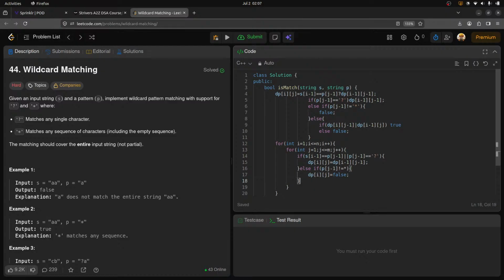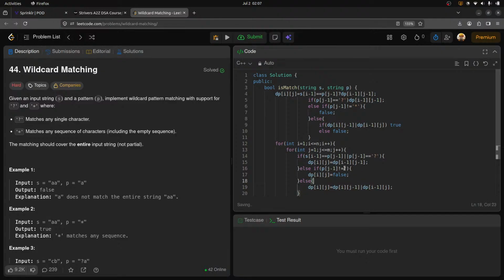Else, dp of i of j equals dp of i of j minus 1 or dp of i minus 1 of j.